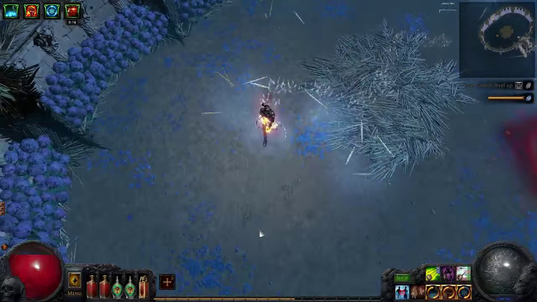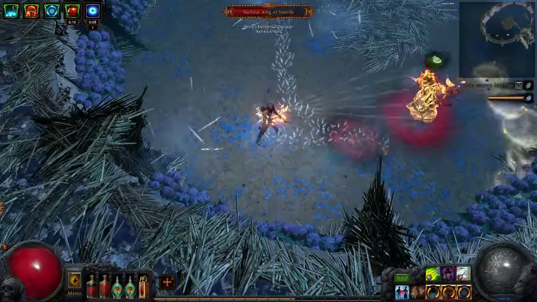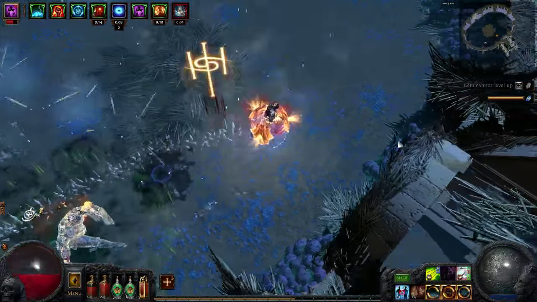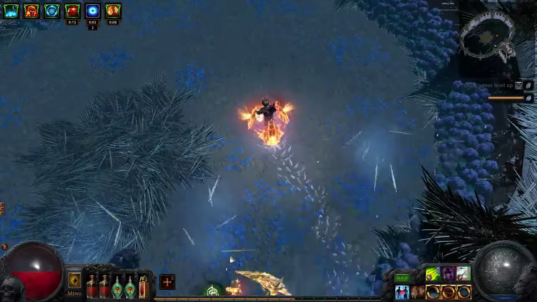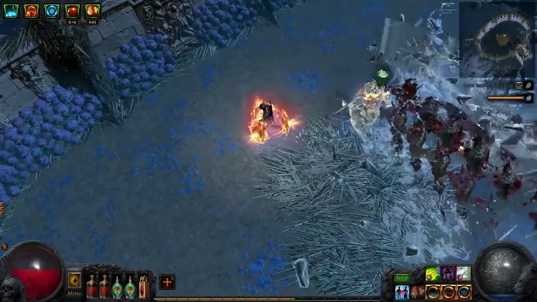Just hear that armor on him. He's got a ton of armor. Low on mana. And he hits from far away, man. Come on, health. Don't fail me now.